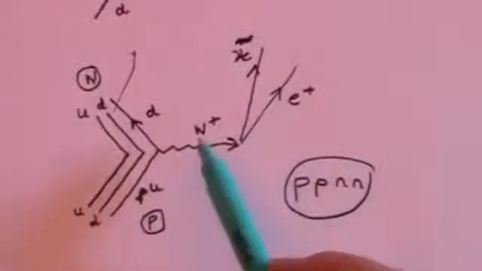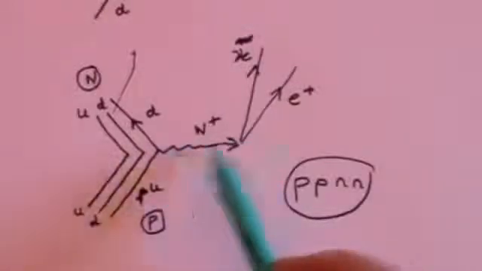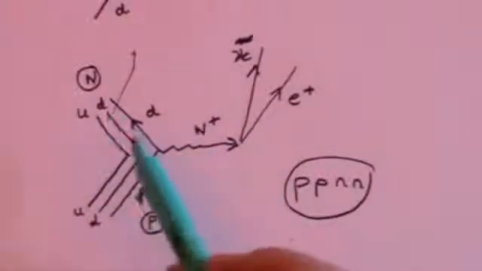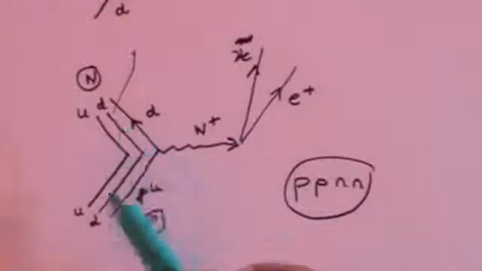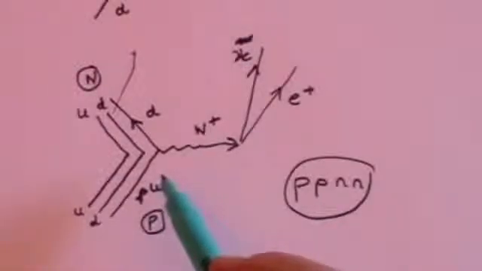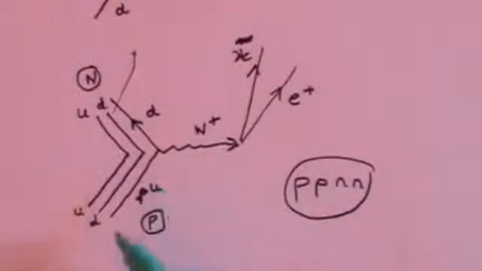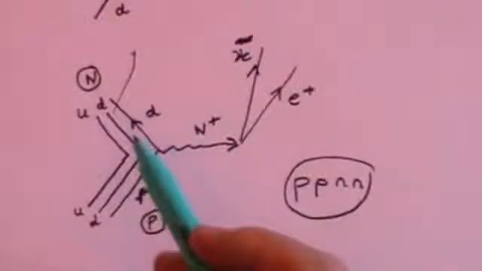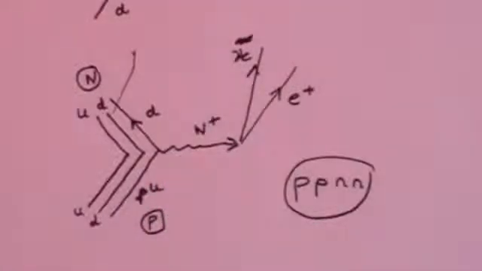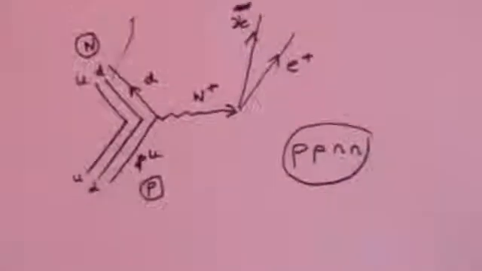to do so. So it's actually the reason we are alive is because the W plus has 80 GeV of mass. That makes this process weak. In other words, it rarely happens. So protons do not spontaneously decay into neutrons. Even in the sun, it takes a while. Think about it. There are protons in the sun that have been there for 5 billion years and they still haven't converted into neutrons. And there are some that won't even for another 5 billion years. So it's the weak nuclear force, the SU2, that causes the sun to shine.